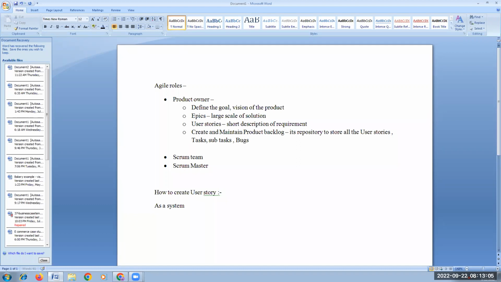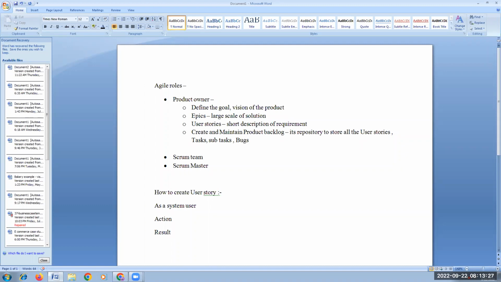I might have explained this earlier, but as I'm showing it on Jira from today onwards, I'm explaining this again. I hope you remember. So: as a system user, action, followed by result. This is the 3-step procedure we follow when writing a user story.